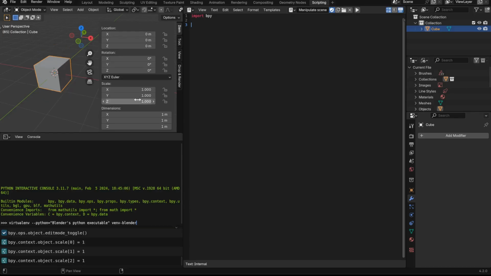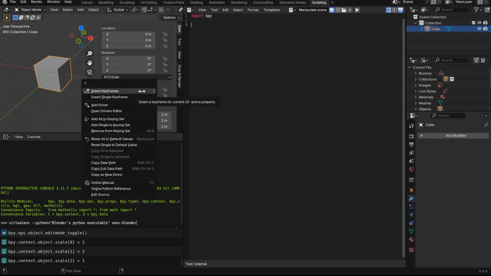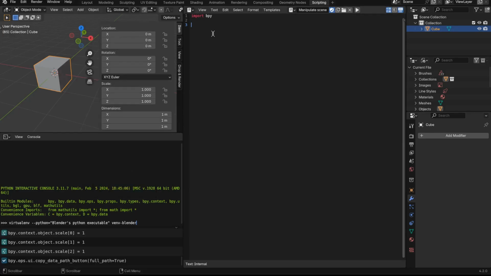And if I want to manipulate the X scale inside of Python, I right click, and here you see copy data path and copy full data path. I'm going with copy full data path. So this gives me bpy, which is what we imported, .data.objects. So because our cube is an object, then we see the name of the cube, and then we access the scale.